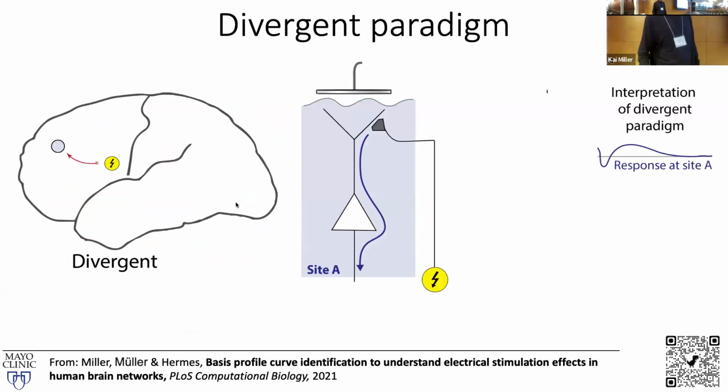You can do something called the divergent paradigm. And what that is where you stimulate one brain site. You say, well, okay, if I stimulate here, and for those of you online, I hope you can see my cursor here in, you know, something that is, let's say, face area, or if it's a little more interior, you have speech in the ventral premotor Broca's area.